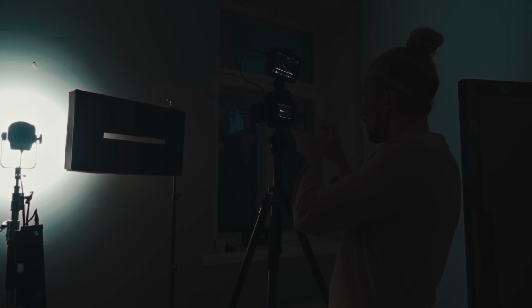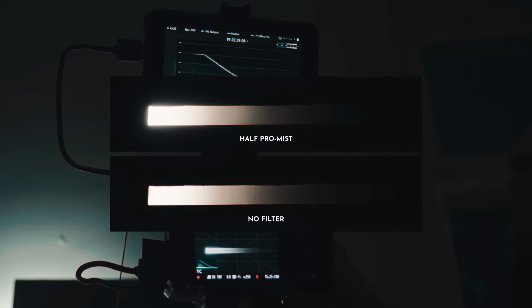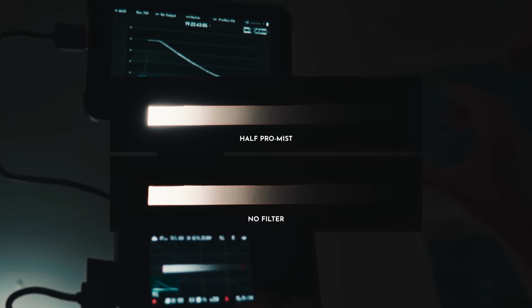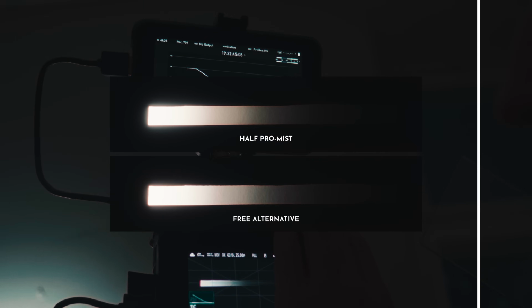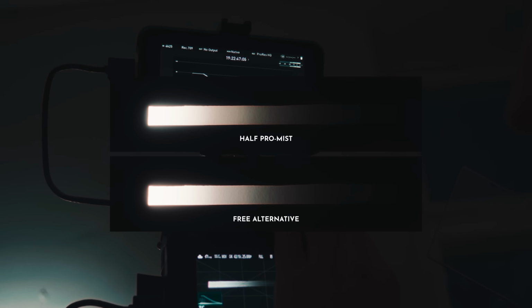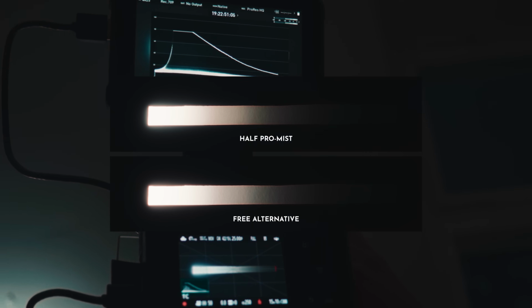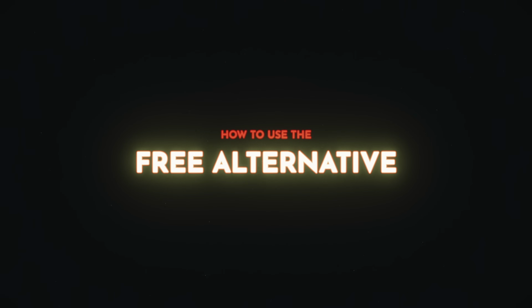Let me show you how I created this free alternative. I made a light ramp and studied how the light diffusion happens, comparing the non-filtered shot to the one with the real promise filter. Then I diffused the light in a scene-referred color space. It's a color space that maps exposures physically accurately. I went through this in my video about physical halation. If you want to look into that and understand it a bit better, you can check it out.